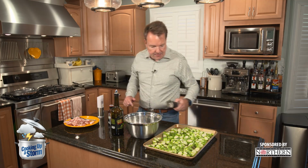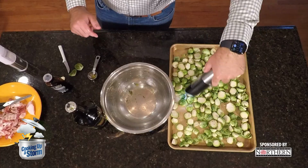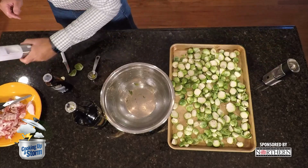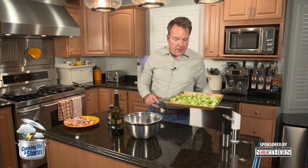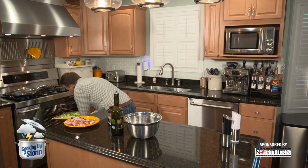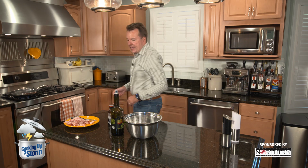And then maybe I'll add a little, just because it looks like it's a little void of some salt and pepper, a little more seasoning, nothing out of the norm here, a little bit. Okay, I always like to re-season a little bit. So this is gonna go in our oven. Again, I have it preheated, 425 on the middle rack. So after you get out the bird, your oven's already going to be heated.